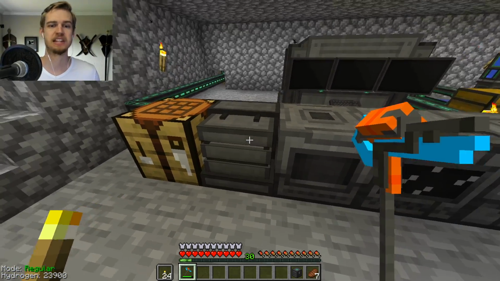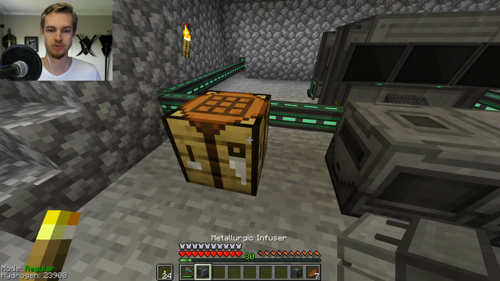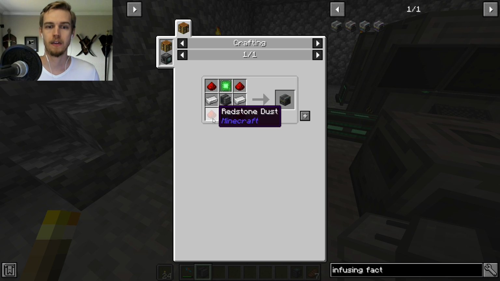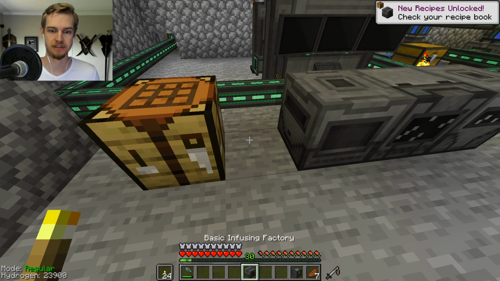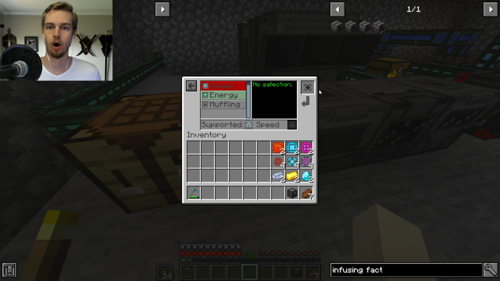So, you guys ready? Let's take it on. First of all, again, I've already prepared for this. I'm going to take out this metallurgic infuser, and now let's make the basic factory. To make the basic factory, all you need is the metallurgic infuser, 2 basic control units on the top and the bottom, the corners are redstone, and the sides are iron ingots, all of which I've got. So there you go. We got our basic factory, and just to show you guys what's changed, now we can do 1, 2, 3 processes all at once, and the upgrades carry over. So I've got maxed speed, maxed energy, and maxed muffling.